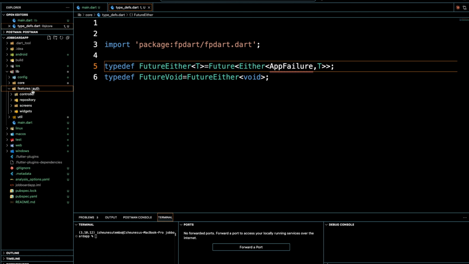So now let's go back to our application and create the auth repository class.